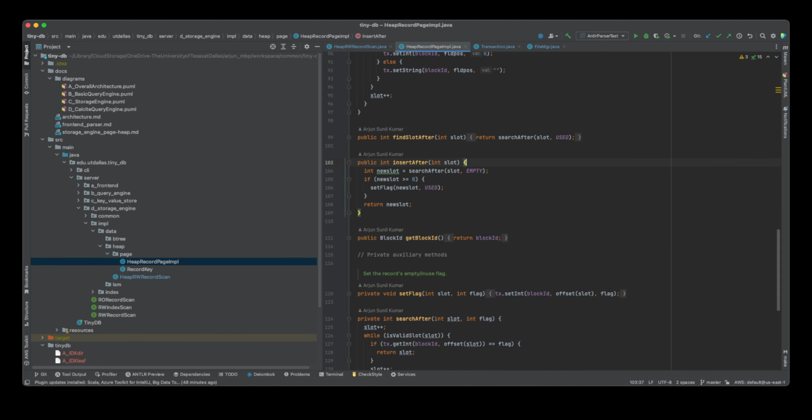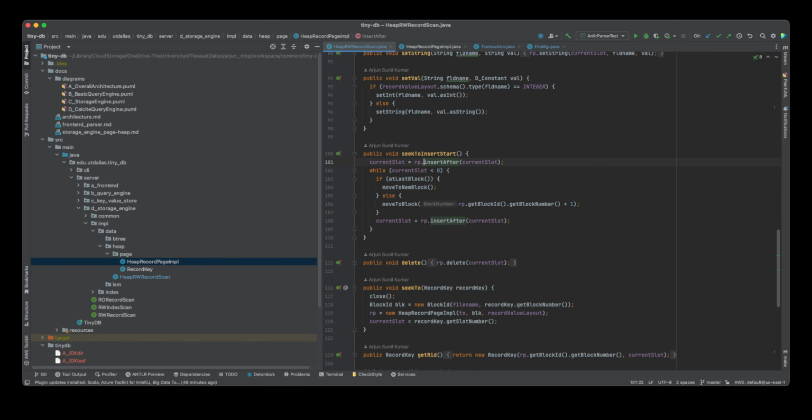Now insert after is another thing. So basically, what we are doing is we are finding the first slot which is empty, and where it's a valid slot. I think let's see the usage. So yeah, so we return.